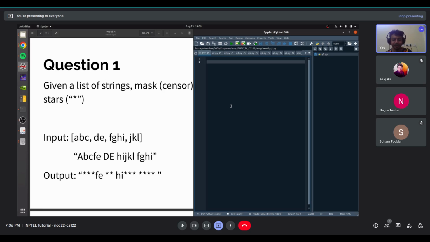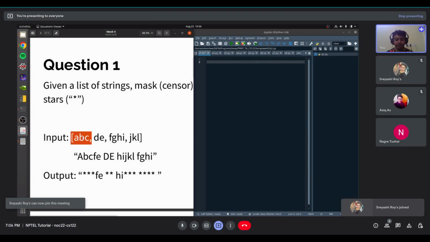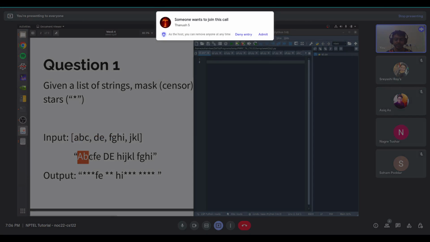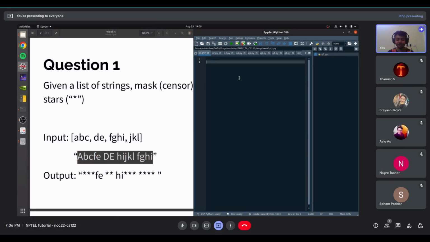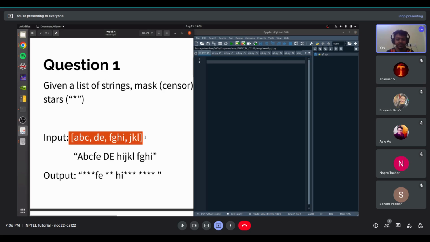So if you want to do it in some other language, or if you don't know the shortcut way in Python, then basically we'll iterate over each item in the list, and for each character in each string we have to check whether it is matching or not, and if you find an entire match then we'll just replace it with a star. But in Python we don't want to do so much, we want to do it easily. So in Python, let us take these as input itself.